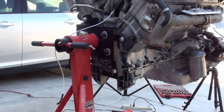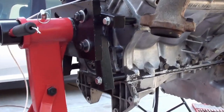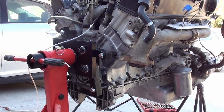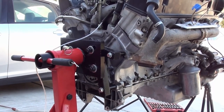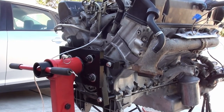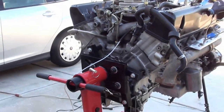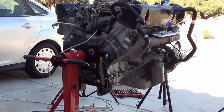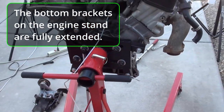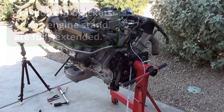With the heads off, fine, if you keep the pan on — but I'm going to be removing the pan. The pan starts here at the bottom, so all of that's above it. If I turn that around and then take the pan off — I've got to get the pan back on so I can help turn it over. I don't know how you balance these things properly. But I greased that spindle — I greased this all up — and it is really hard to turn that engine. Maybe that's how it is with others, I don't know. But I'm getting ready to work on the other side.